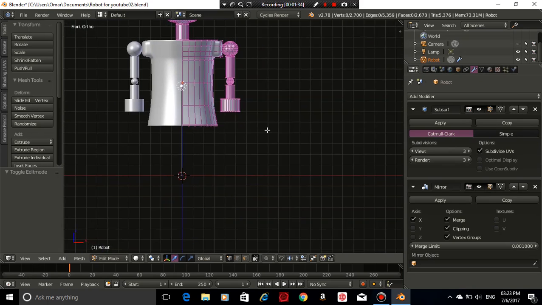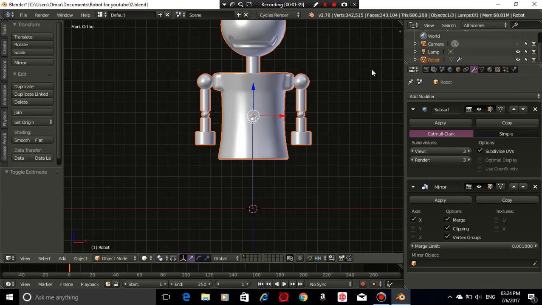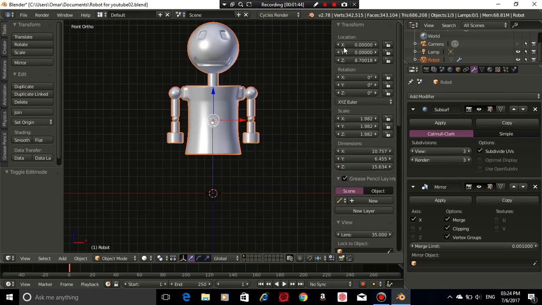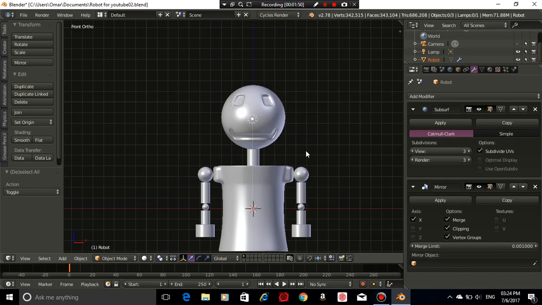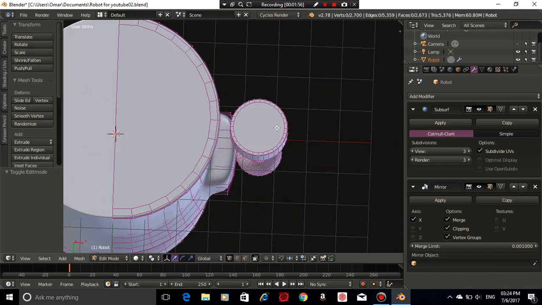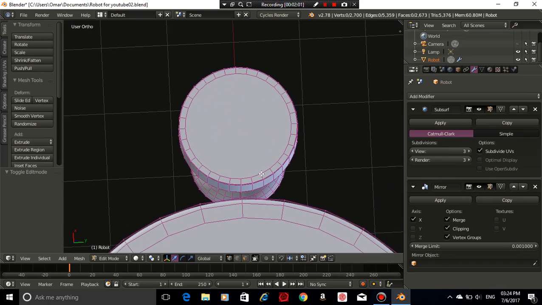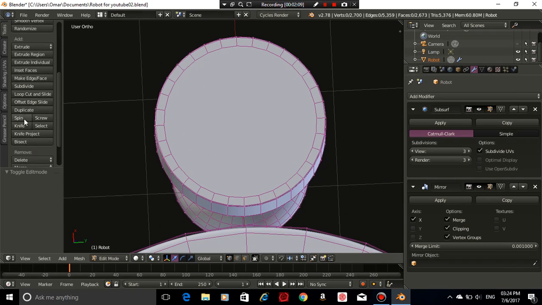Or maybe one thing we can do, wait a sec, we can make sure the location of this robot is on 0 completely. The Z, we need to set it to 0. That may help us a little bit. Okay, so we go to Tab, edit mode, and restart. In order to make our blades, I'm going to use the knife tool. The knife tool is the tool I'm going to use to make the blades, basically.